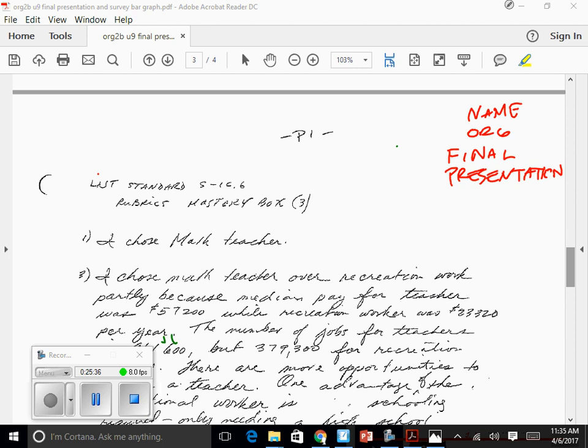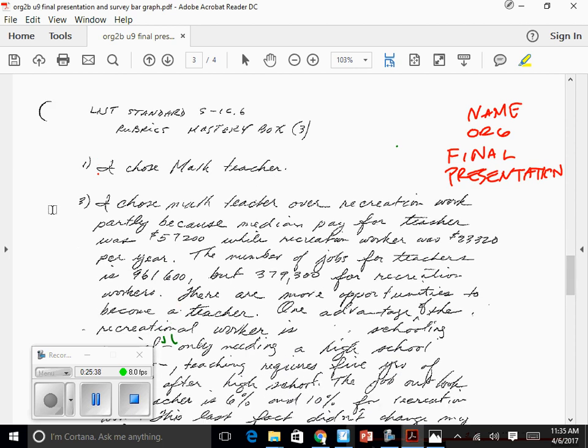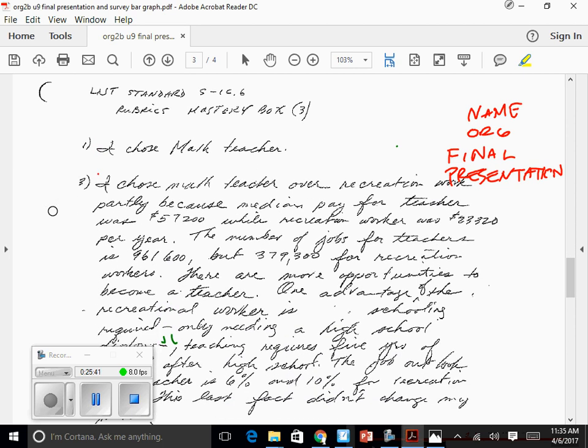Today, you're going to start the process by which you're going to choose. You'll compare 2 career choices off those 3 pages that you have. 1 you'll eliminate, the 2 you look at. You're going to compare the summaries, the number part, and then you are going to choose. When I compared my 2, which is on the back here, if you check the back of yours, you'll see I had math teacher and recreational worker. I want you to see this so you can see where some of my numbers came from. The numbers are a little different. I may have done this about a year ago, so the numbers may have changed.